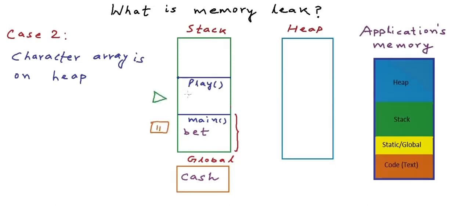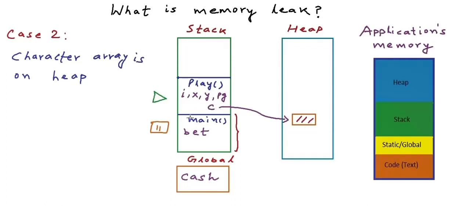Now what will happen this time is that we will not create the array on the stack. We will still have a local variable named C, but this variable will not be of type character array of size 3. This variable will be of type pointer to character, and we will make a call to the malloc function to create the array on the heap. And this local variable, which is a pointer to character, will only point to this particular memory block. Anything that is on the heap has to be accessed through a pointer variable. So here we have created the array on the heap, and we have kept only a pointer variable on the stack.